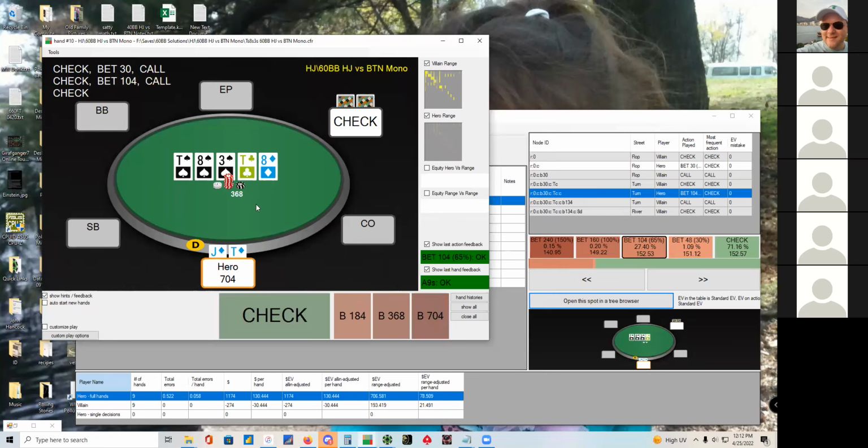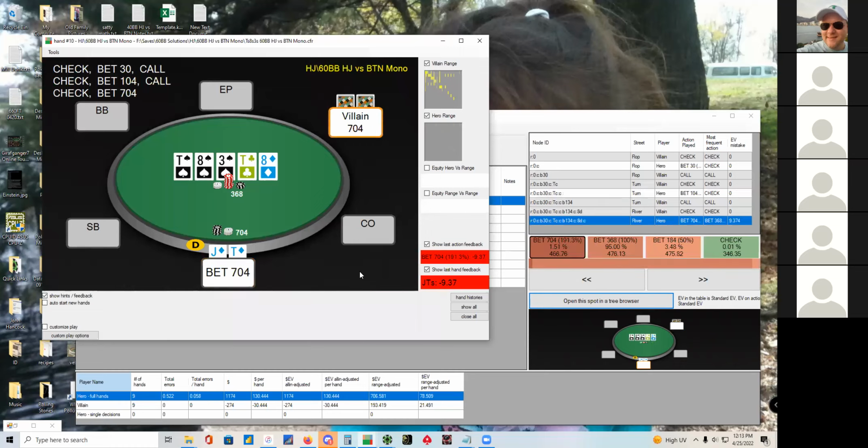Here's the thing though, do we rip the nut flush as well? I think it's gonna be pot again, guys. We 368 the flush and we rip the house. It might even be small to induce. Oh, ribbit. I'm going 368. You guys are too greedy. Yeah, we're too deep, probably. It's a good note. We don't really rip these rivers on monotone boards without the flush.